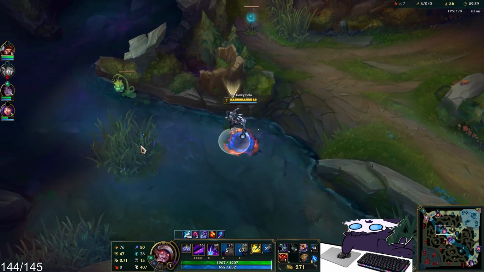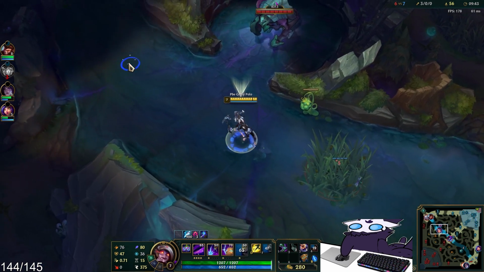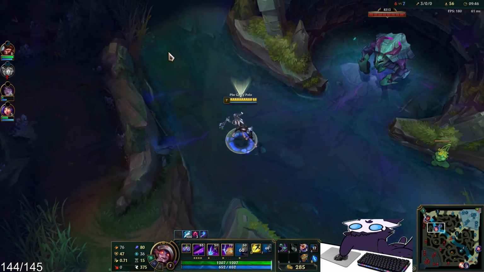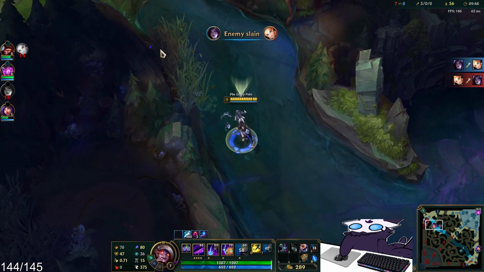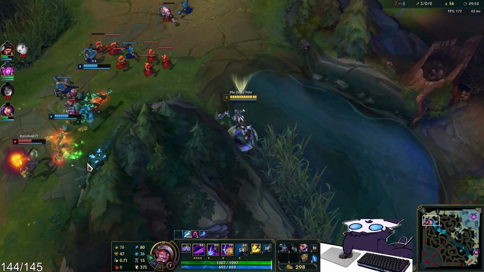Oh yeah, this was the pink ward thing I was talking about too, where if you put it down, it shows its full vision circle now when you first put it down. No, it's just a PvE thing. Anything that looks weird or buggy or glitchy is just a PvE thing.